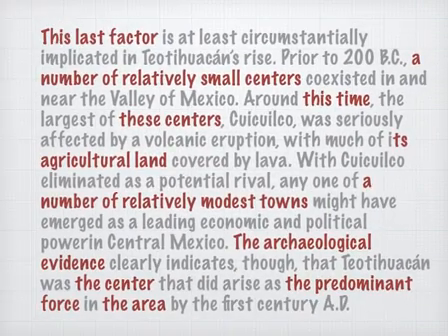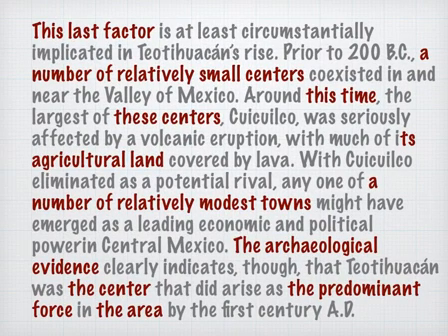So let's have a look at some of the key points here. We have this last factor. We need to know what that is going to be referring to. A number of relatively small centers. Around this time, these centers, its agricultural land, a number of relatively modest towns, the archaeological evidence, the center, and the predominant force in the area.